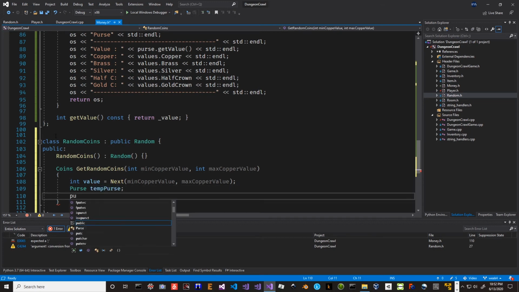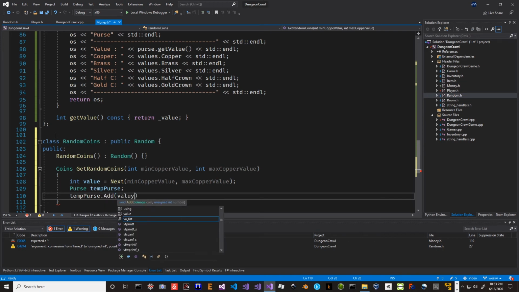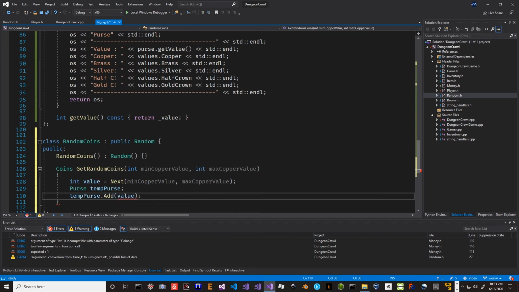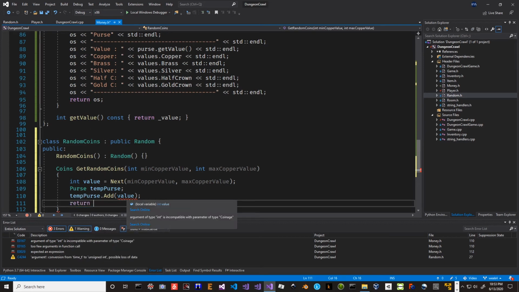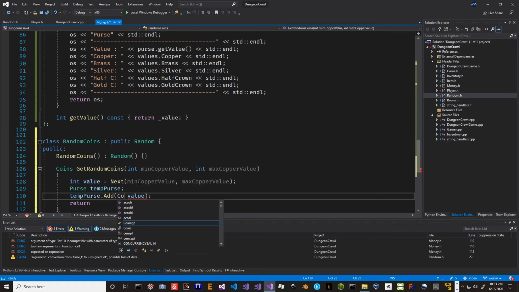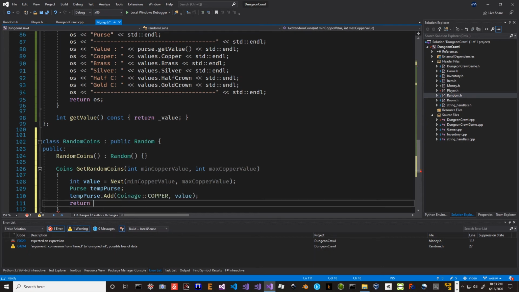We can say purse dot temp purse dot add value, and then we can return coinage colon copper comma value, and we can return temp purse dot count purse.